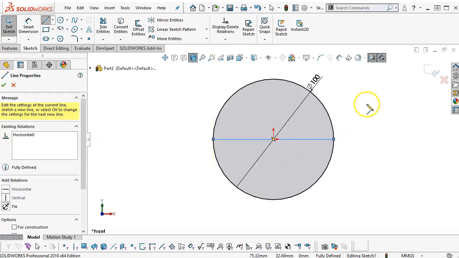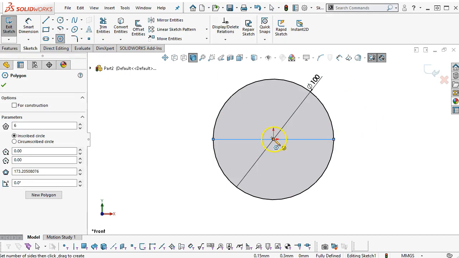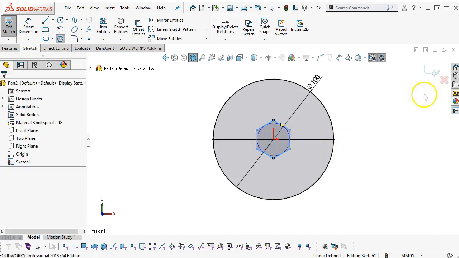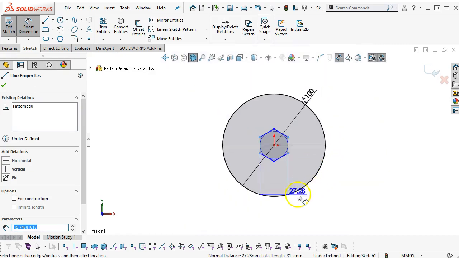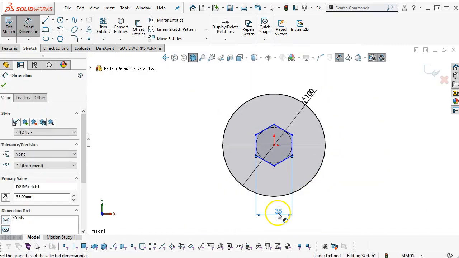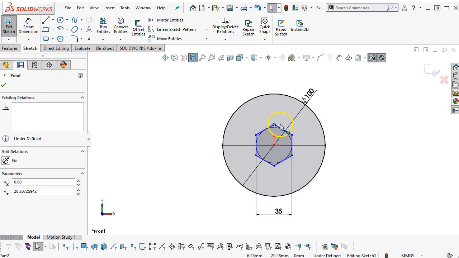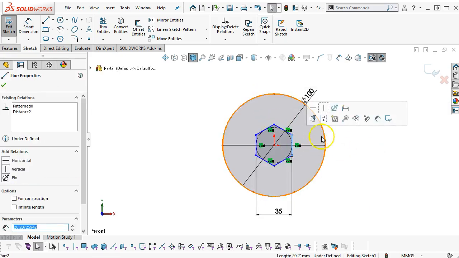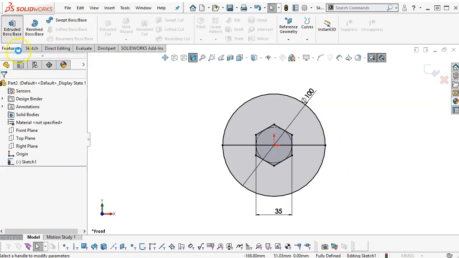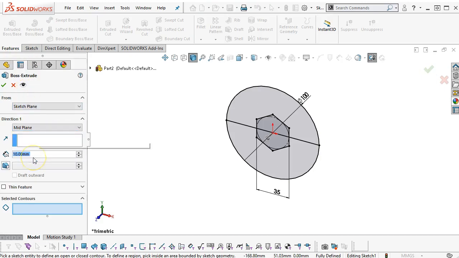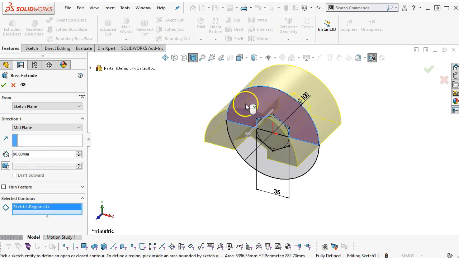Go ahead and split to the quadrants. Pick up our hexagon. Hexagon across the flats was 35 millimeters, so we can either go from flat to flat or the inscribed circle. And as far as orientation, this is able to rotate, so one of these needs to be vertical. The extrusion then is extrude. We'll stay mid-plane. Depth is 90 millimeters, and the contour and region will be the interior of the top half of the clamshell.